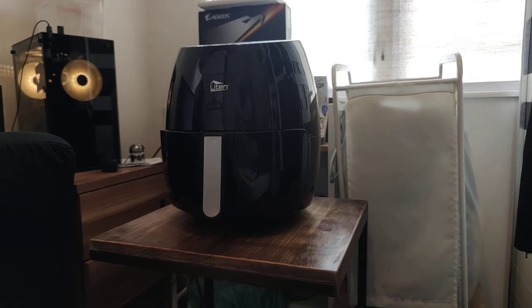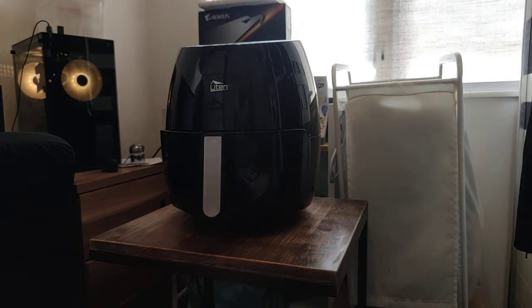Also, the cooking performance is pretty good, but I would say it's slightly not as good as the Philips air fryer that I usually use.